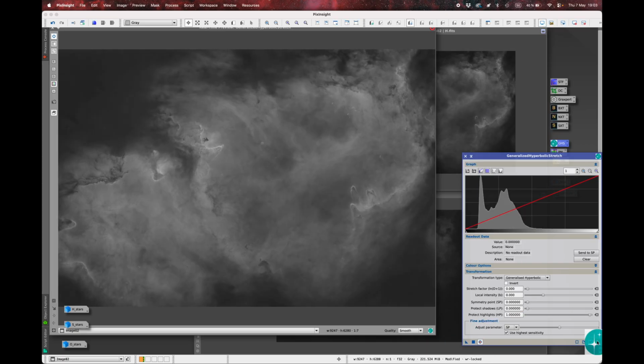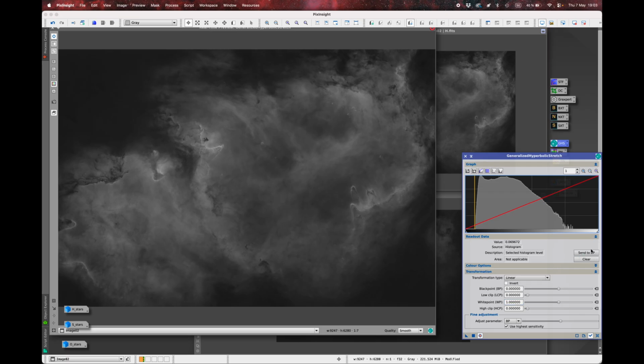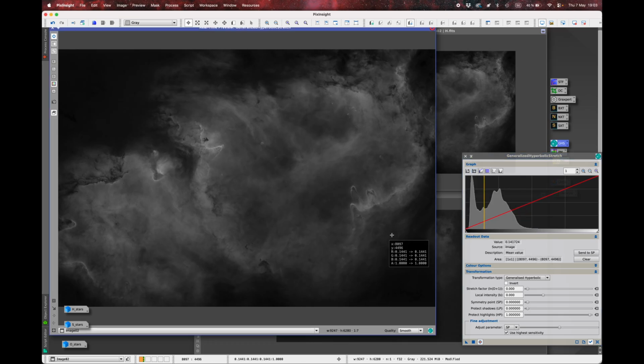So I am going to be happy around here. Actually, I'm just pushing it back a little bit more. And then just target the fainter areas here to bring them out a little bit as well.